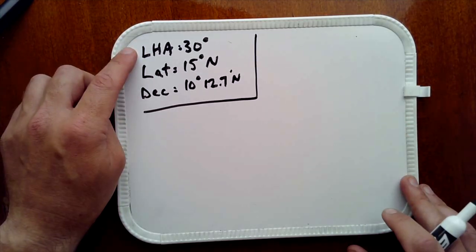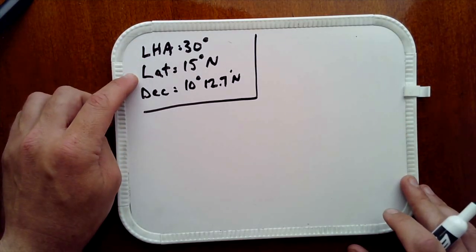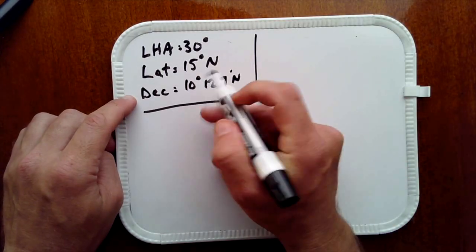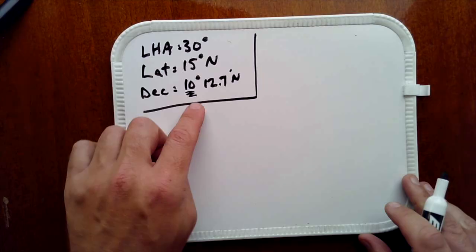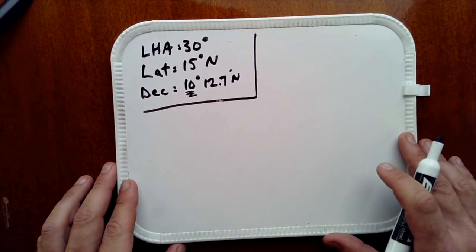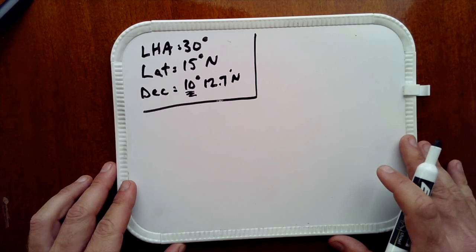So we know how to generate an LHA, we know how to pick a whole value of latitude for our assumed latitude, and we know how to pick a declination as well, using the whole value of it to go into HO 229 and deal with the declination increment later. So let's take a look at the publication and see what we can pull out.